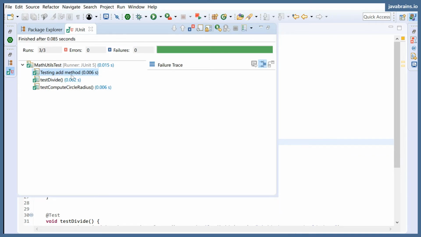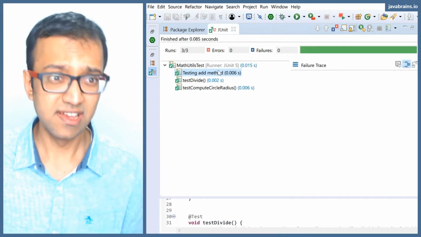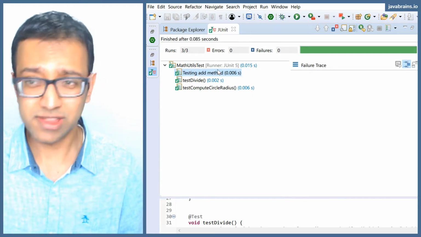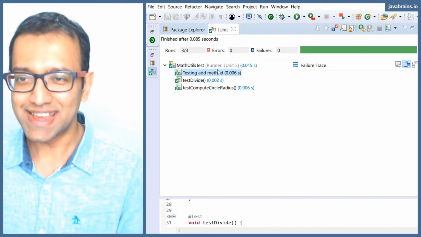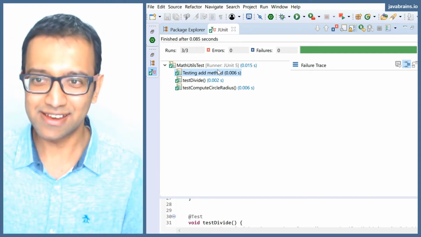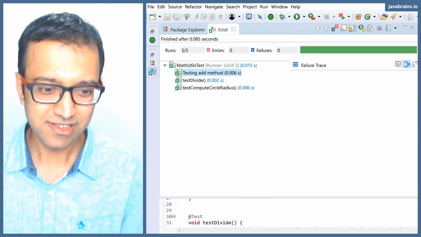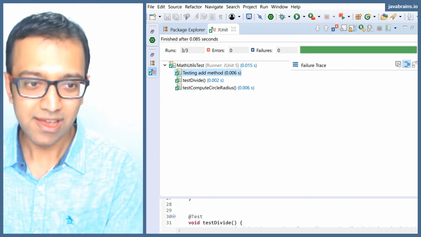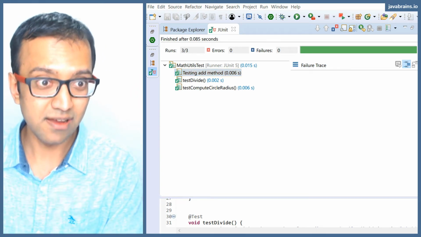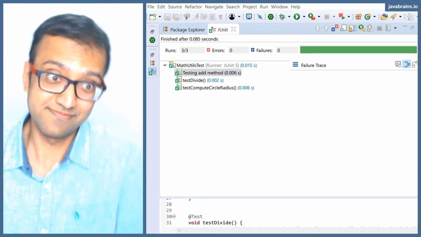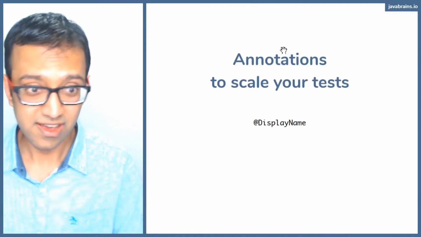And it's handy when you have a lot of tests and you need some kind of a hint about what the test is. It's especially handy when things fail and you look at the red and you want to know what the method is doing. This gives you a clear indicator. So it's a handy thing to do. And again, like I said, I've seen places where the coding convention is all of your tests need to have display name. So it's a handy thing to have.